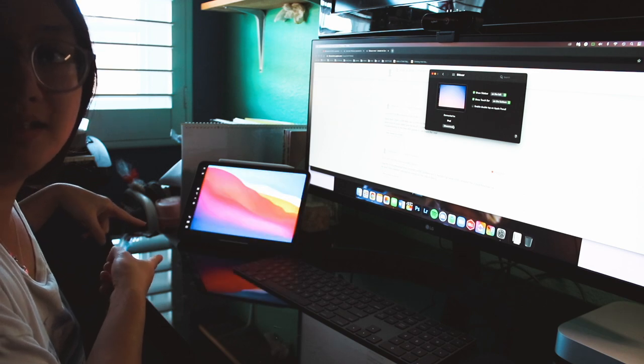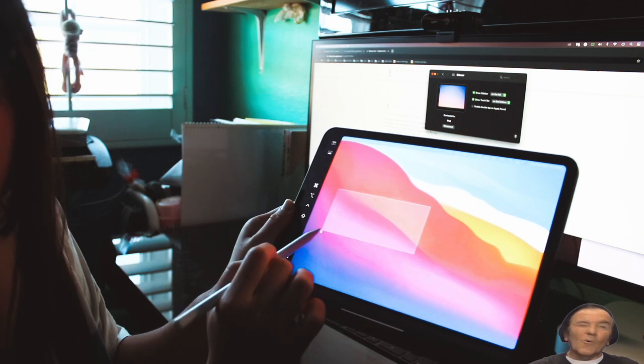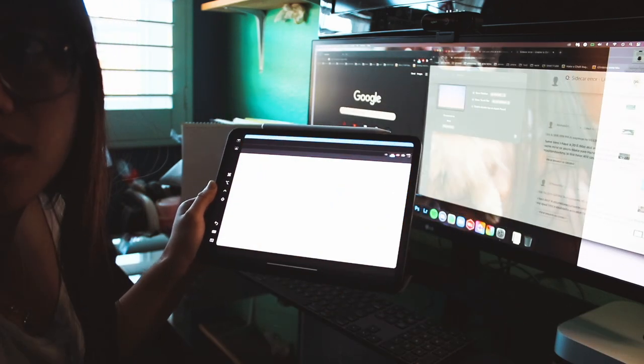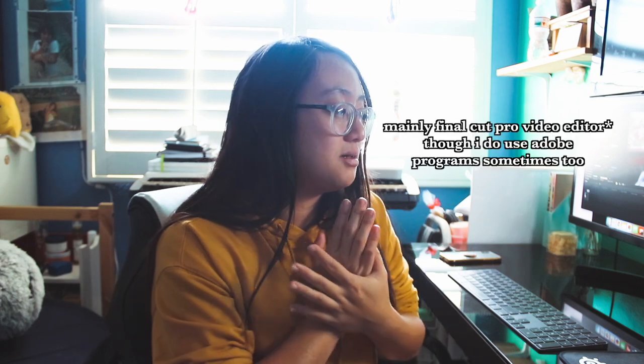Bam! That is a second monitor. Wow. Second monitor here. I bring this to the other side and it comes to the screen now. I just thought that was really cool to share with you guys. I'm not exactly a professional tech person, so I don't really have the actual details of how to explain everything, but for me as a video editor, this is actually amazing.